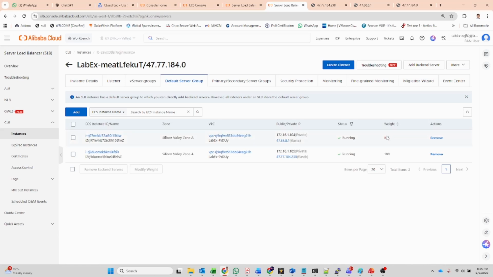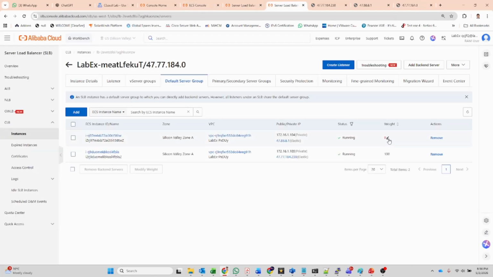Now it is changed to 0. Now it should load only ECS1, because 238 is ECS1. See how many times we click this one, only ECS1 is loading because ECS2 weight is set to 0.